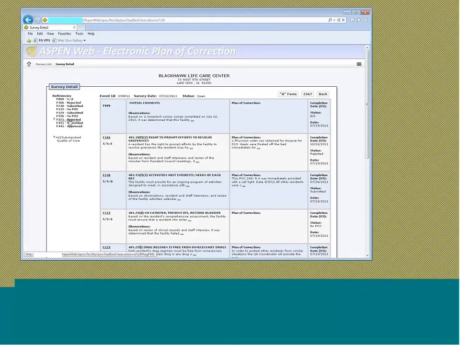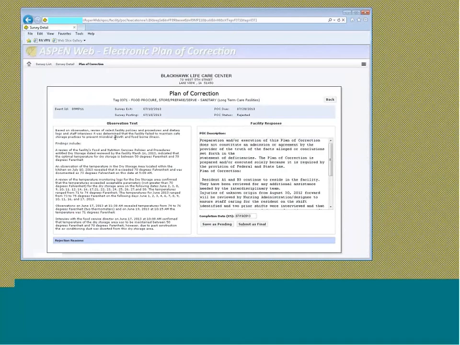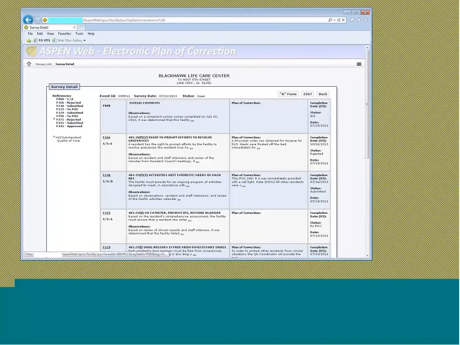For a rejected tag, the behavior is a little bit different, and let's take a look at how that works. As you may remember from that initial slide, when the state agency or regional office rejects a tag, the providers will receive an email to let them know that that tag has been rejected. In this case, tag 371 has been rejected. I received an email to let me know that. I can go into the ePOC system and open the information on that tag. So for 371, if we look at the plan of correction information that we entered, actually I'm going to go back to another one. Let's go to tag 166.